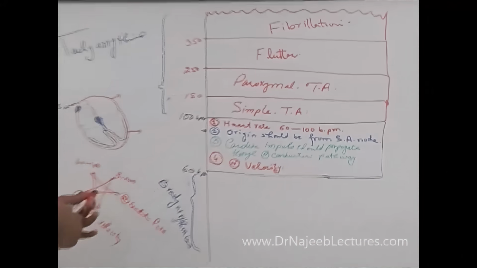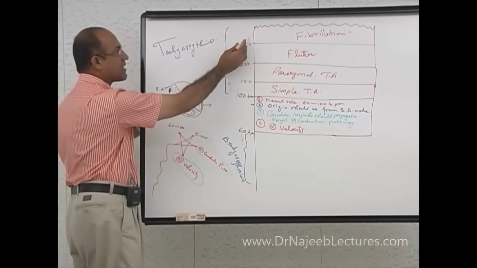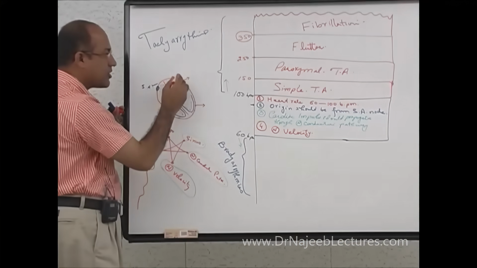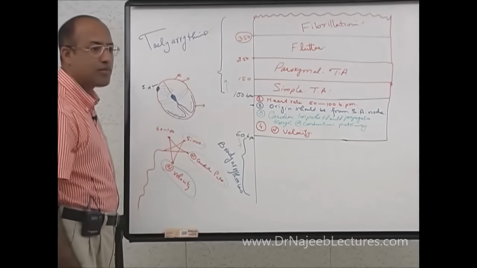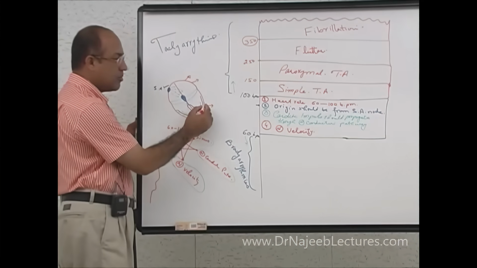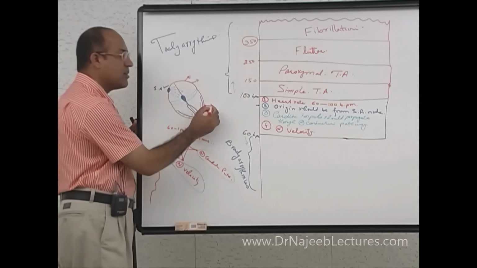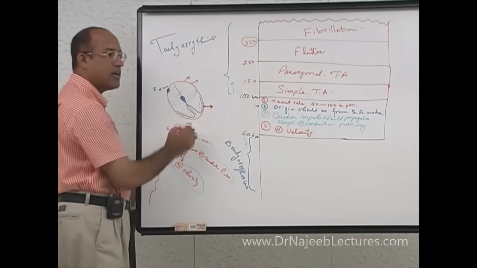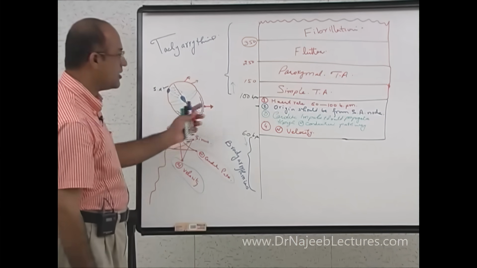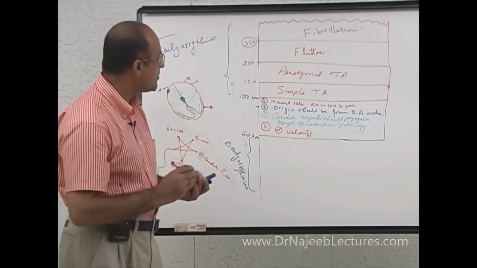About the fibrillation, again it's very simple. If electrical activity in the heart is more than 350 and this is happening in the atrium, this will be called atrial fibrillation. Or if electrical activity in the heart is more than 350 and unfortunately it is happening in the ventricles, which are the major pumps, then we call it ventricular fibrillation. Of course, a very dangerous medical emergency. We'll discuss this in detail later.